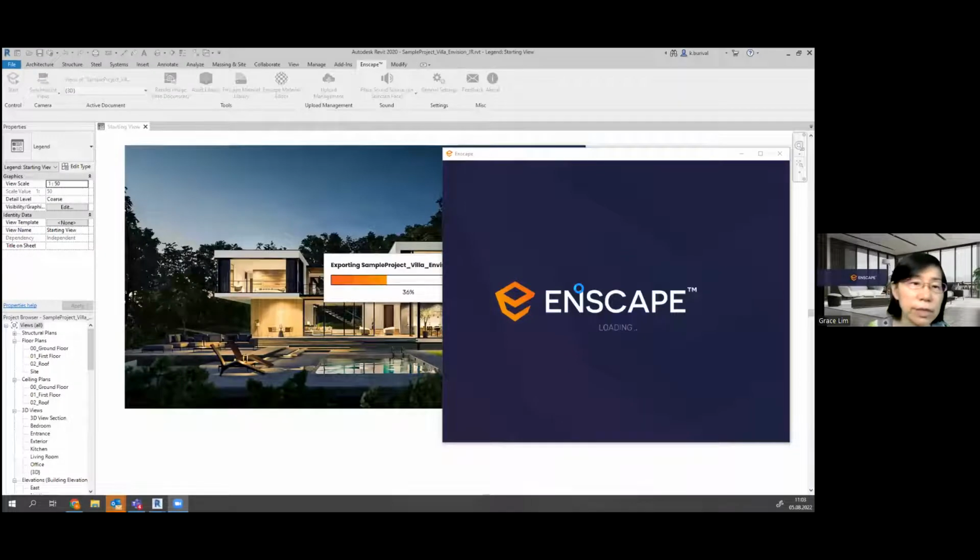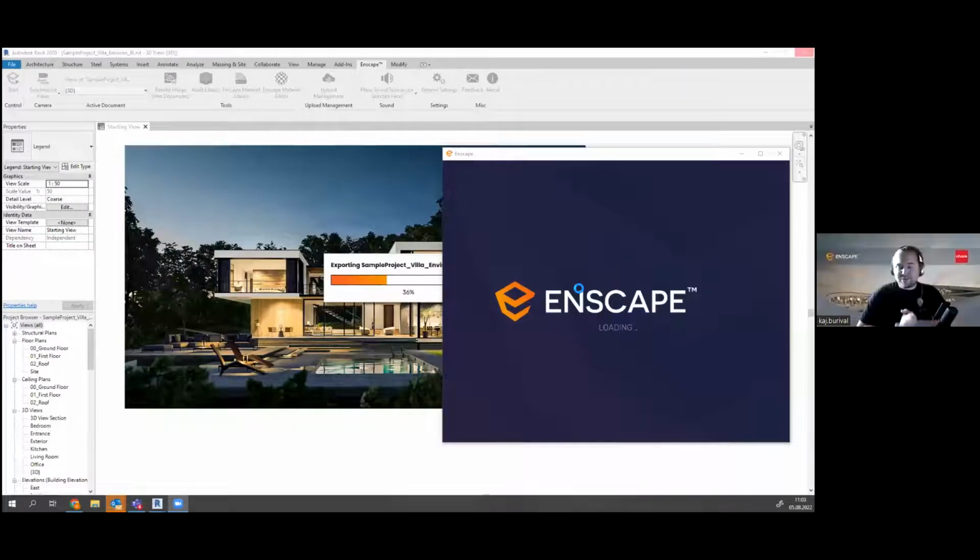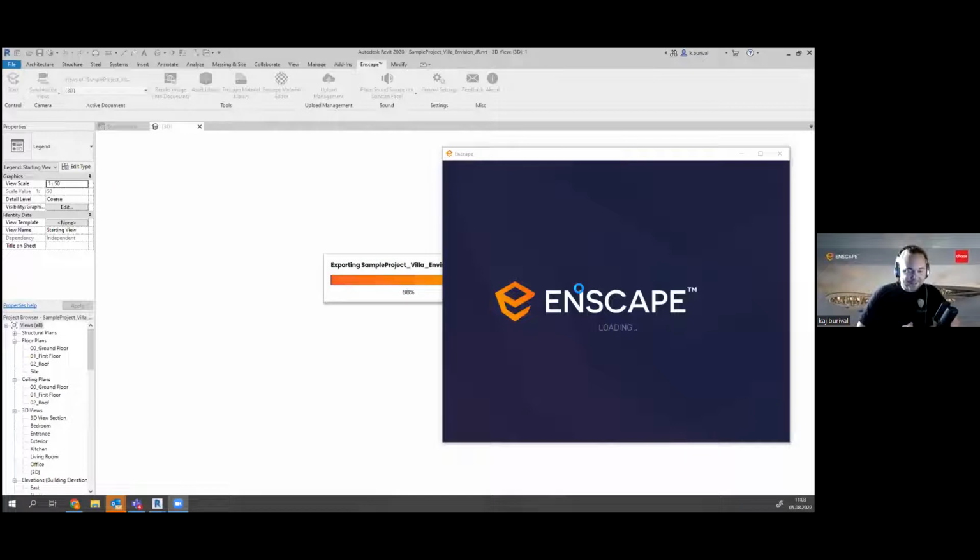So let's demonstrate what Enscape is about. Enscape is a real-time rendering solution that provides great quality, great results with little to no effort, which means that you can control it with your native design application, that's Revit or SketchUp, Rhino or ArchiCAD or Vectorworks.